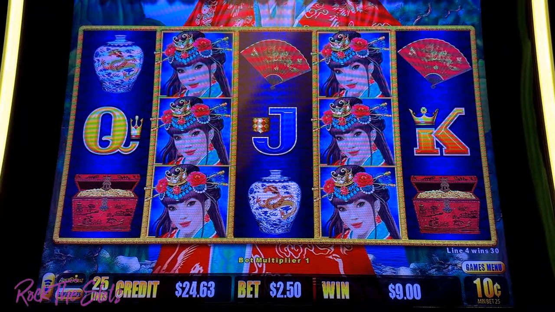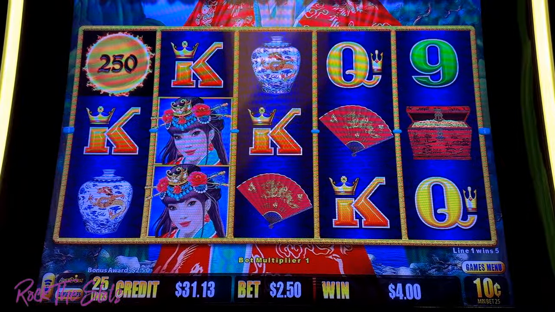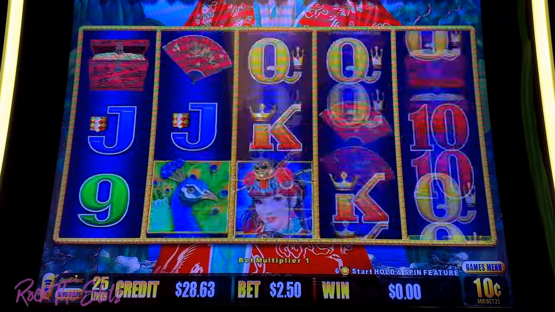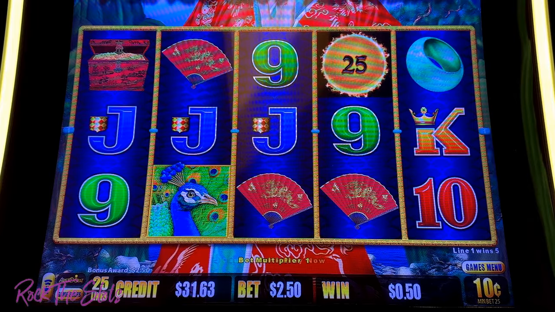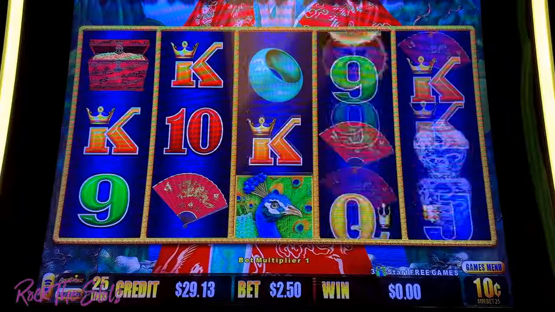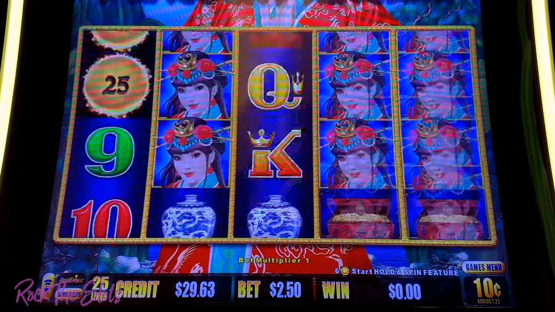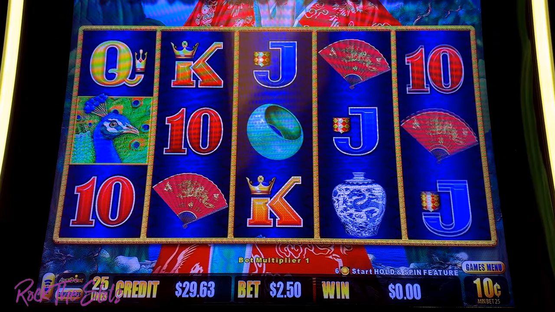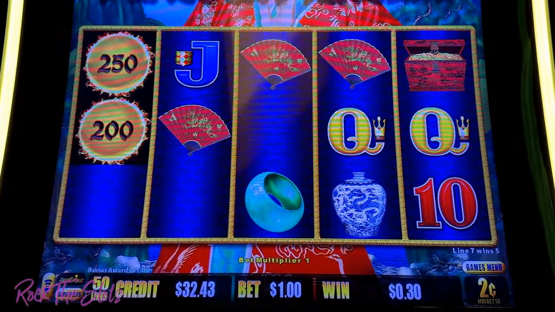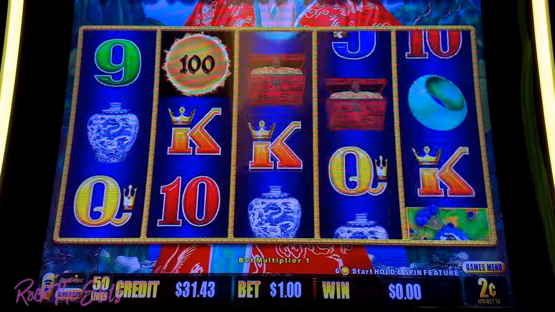There we go, $9. All right, another four. Gotta say I'm not doing great today on my free play. Unfortunately, as I said, when the machines are down like this, I normally don't do great on my free play. So, kind of throws me off my game a bit. All right, let's go back to the 2 cent denom, play $1 bets. I'm hoping we could at least get one orb bonus and one peacock bonus. That would make me happy.